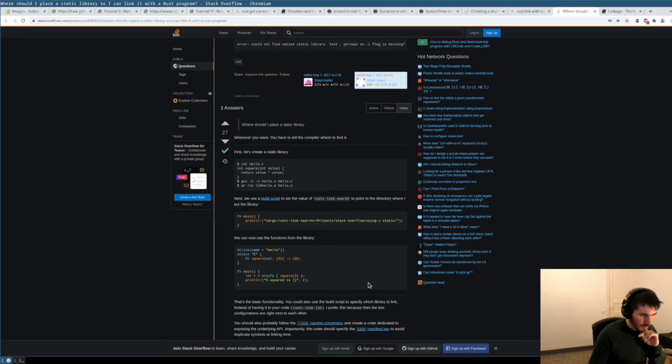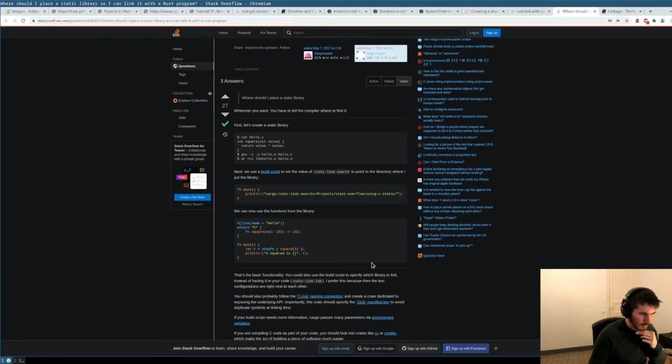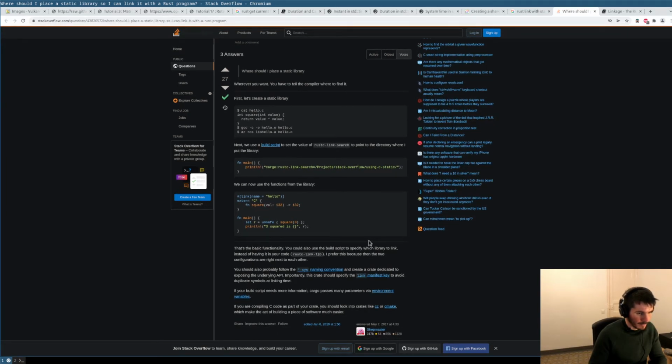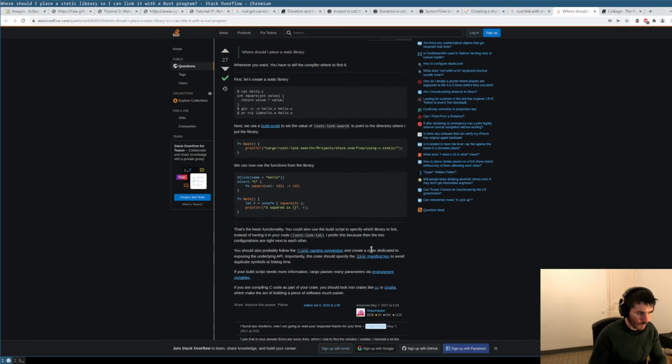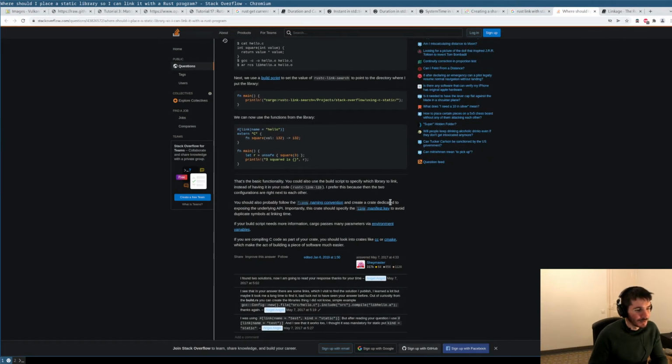You could also use the build script to specify which library to link instead of having it in your code. Yeah, and they mention things that we should be doing, but I'm not gonna do them for now.